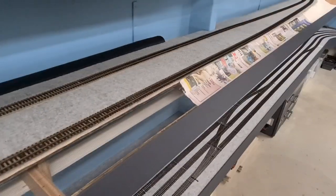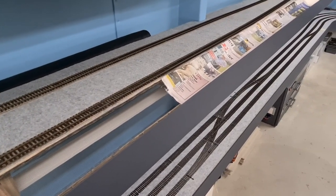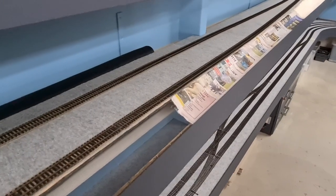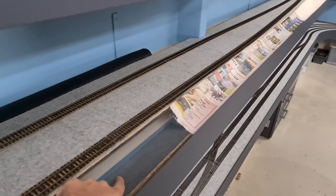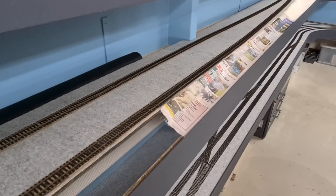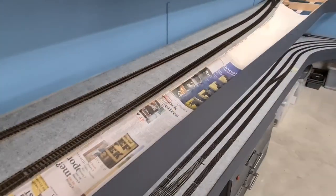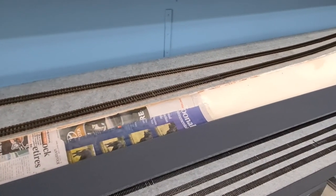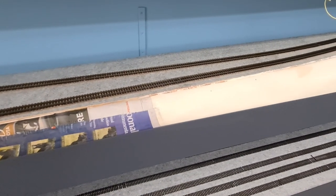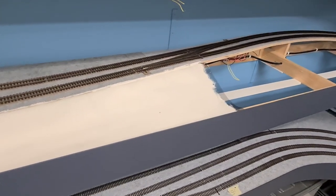Next up I cut a bunch of newspaper strips and paint one side with PVA glue - I'm not going to use standard paper mache material because it's organic and will end up going moldy. I give it a coat of PVA, put a strip straight on top of the mesh, then come back and paint another layer of PVA over the top before going on with the next layer. I think I've got two layers on there and may do a third. At the end of the process I use this smooth coat - it's used for internal dry walls - and I just grab a paint brush and paint it on, and it gives a really hard coat. That's basically what I'm going to be doing for the terraforming on the front face.